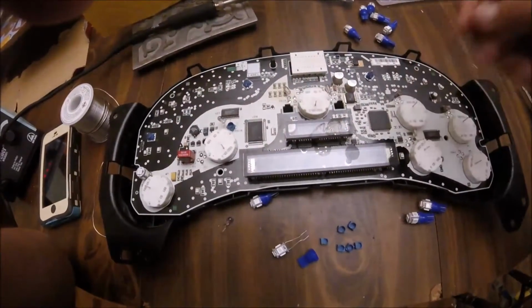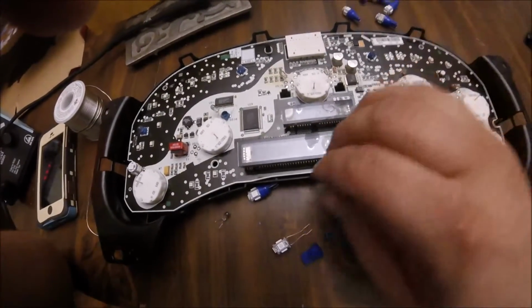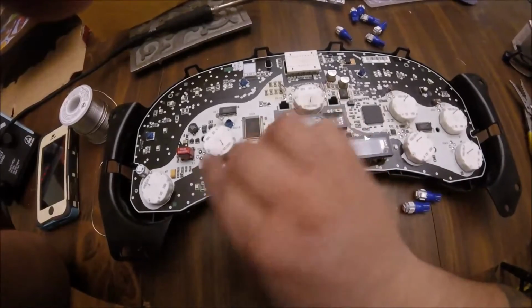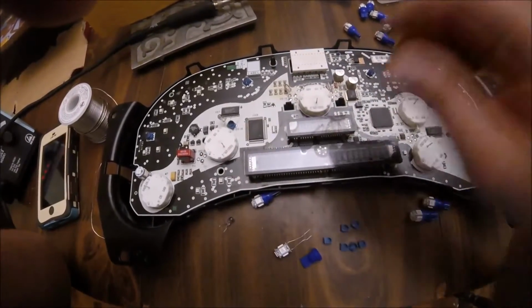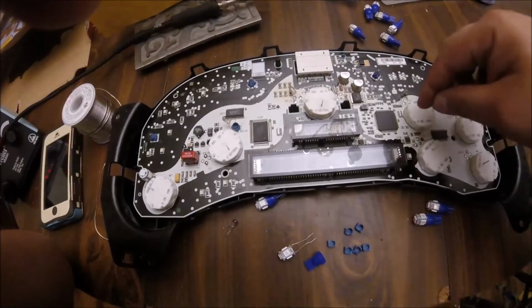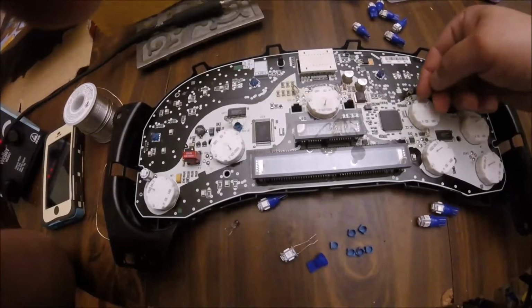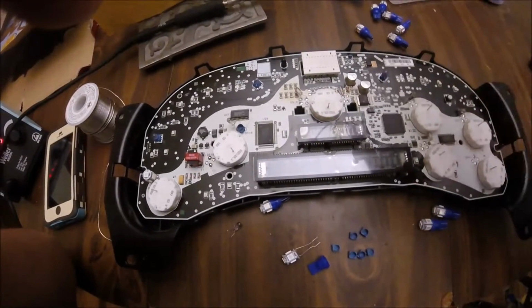The way to get the needles out, you take a fork, you slide a fork under the needles, slide them up. Before you take out the needles, you're going to put some tape on the face. Of course, I forgot to do that myself, but I digress. You're going to put tape where the needles sit when the car is off. Once you got that marked, you take a fork, you pop out the needle, and you pop out your faceplate.